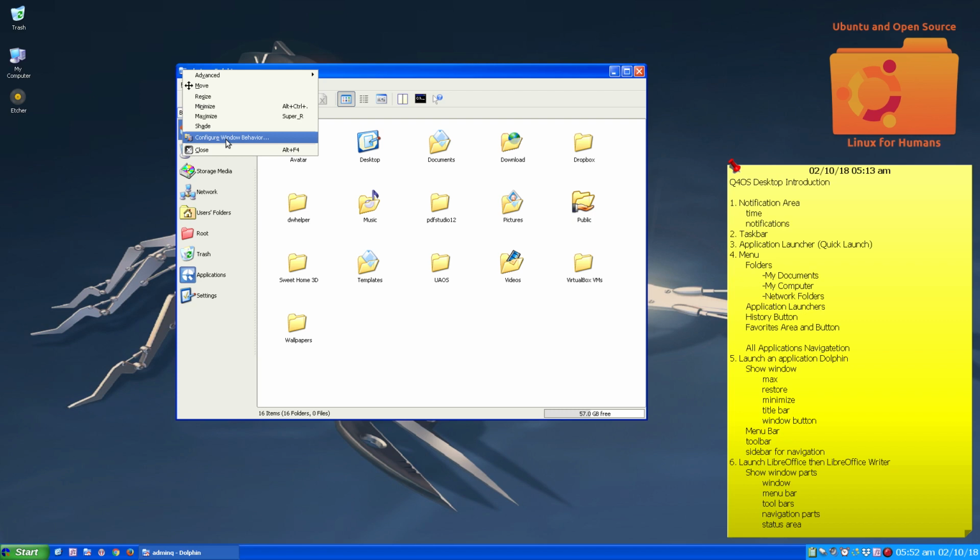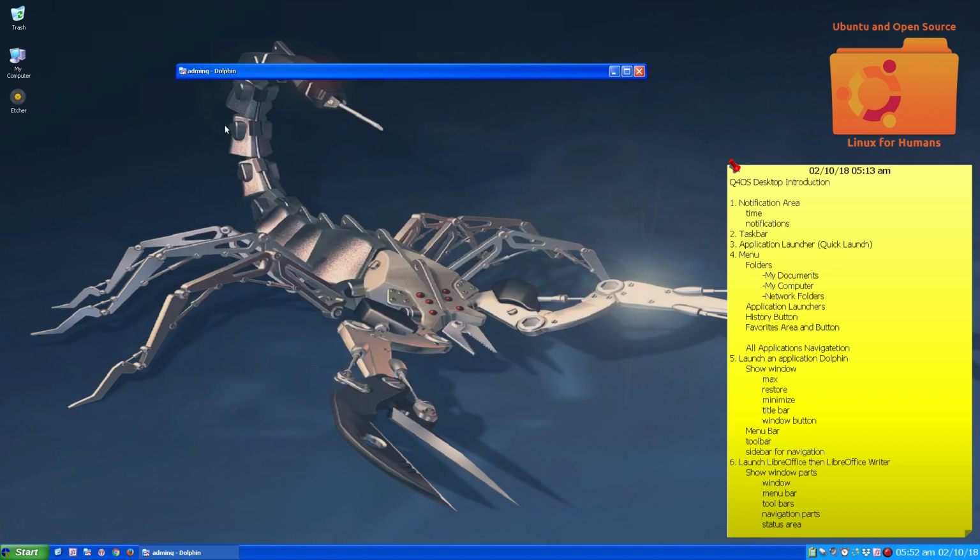And some other Linux operating systems too, you'll find that particular. Like in a Shade, in LXDE, it is called Shade, but it rolls it up. The menu list is going to show roll up and roll down.